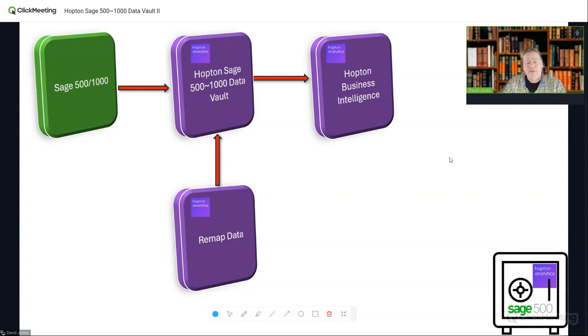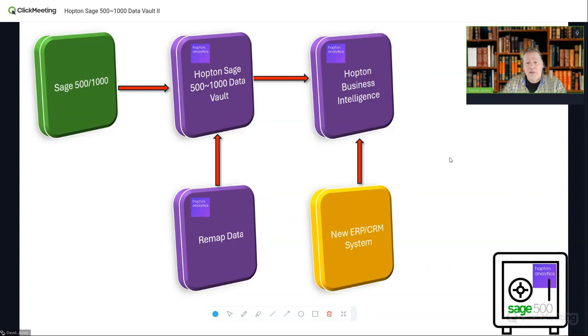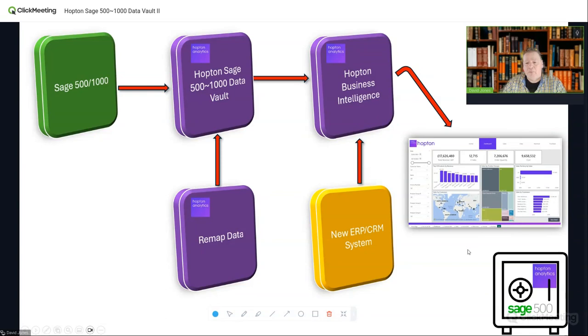And using the business intelligence dashboard that we built, we can then import clients' data, stock data, supplier data from the new transactions from your new ERP system. So you're able to keep the continuity of your historic data plus your new data coming in into one dashboard. So one dashboard can represent your new data and the continuity there is, and you also have all your data coming back from the Sage environment itself.